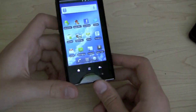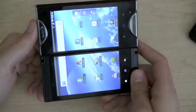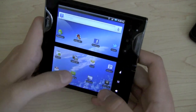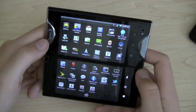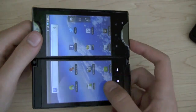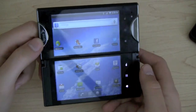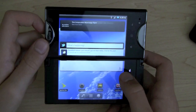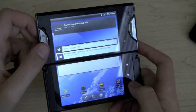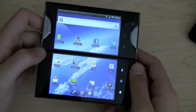So I didn't really touch on Android specifically in this review. Sorry. So pretty much Android is stock Android mostly. Android Froyo. There aren't a whole lot of design differences. You do get some pre-installed apps like Sprint Zone and Sprint TV, and some Kyocera installed apps so you can use your dual displays. But for the most part, it's just stock Android, and it's all good. So if you want Android, if you're fine with Android 2.2, that's cool. I wish they would have upgraded to 2.3 because that's the newest operating system, and I just wish all Android phones would start implementing Android 2.3 Gingerbread from launch. So that was a little bit off the beaten path. I just randomly went to Froyo.